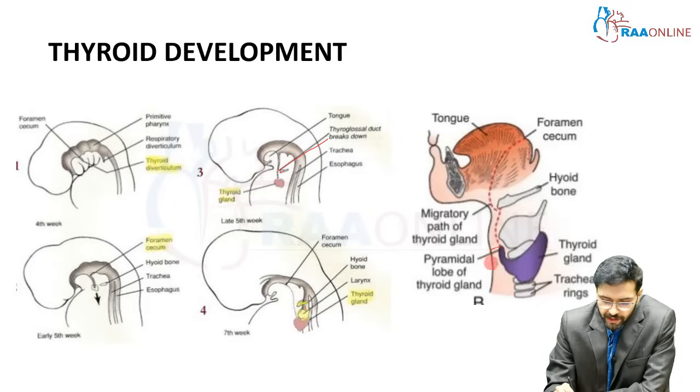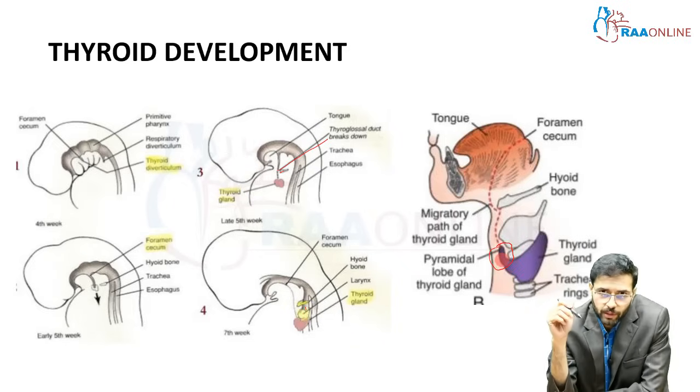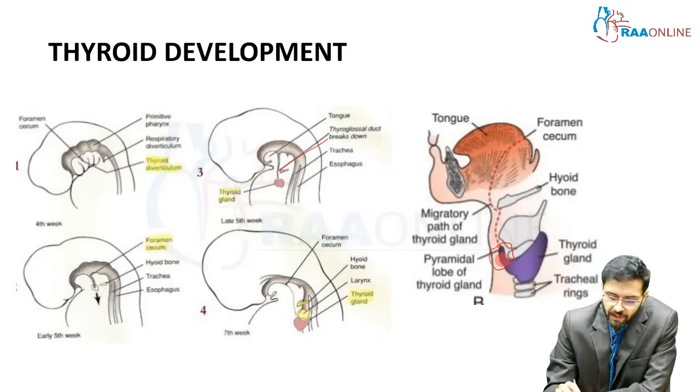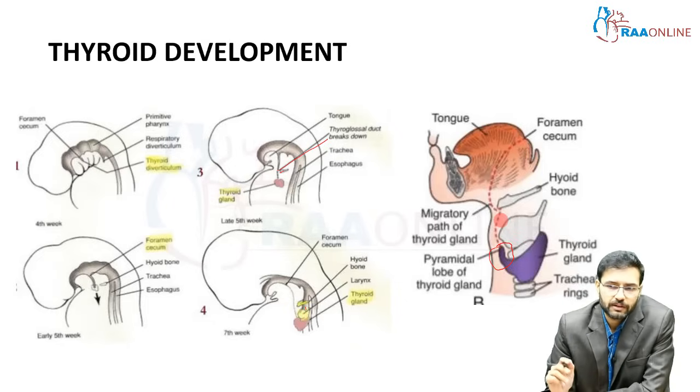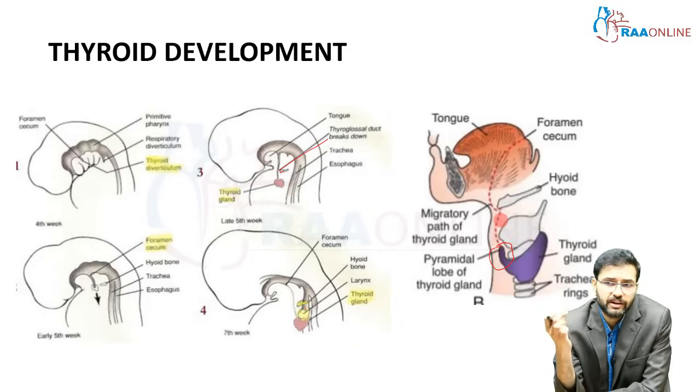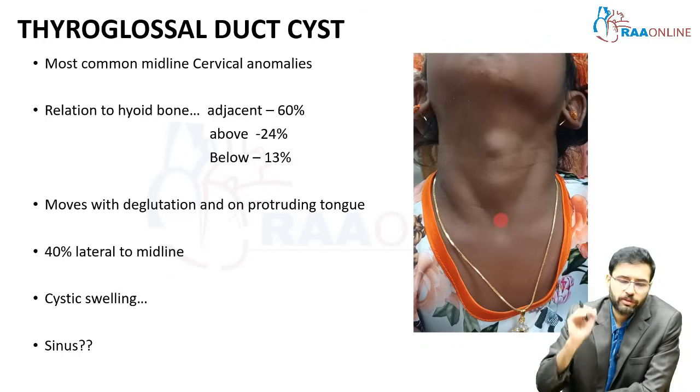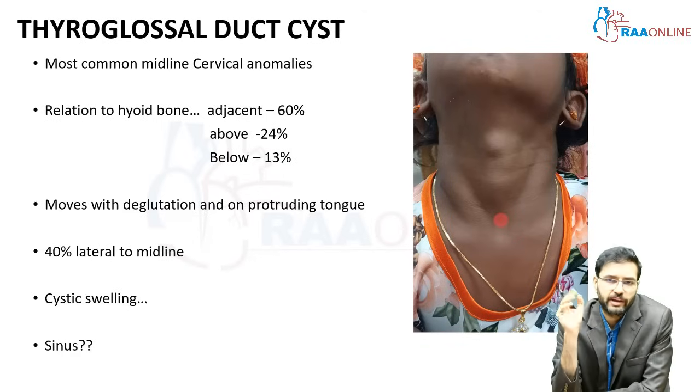A portion of the thyroglossal duct can persist over the thyroid lobe as a pyramidal lobe. Anywhere else, if it persists, it forms a cyst, and that cyst is called a thyroglossal duct cyst. The thyroid descent itself can get arrested anywhere along its course, resulting in the formation of an ectopic, either lingual thyroid or an ectopic thyroid. Coming on to one of the most common cysts noted in the neck, it is a thyroglossal duct cyst.